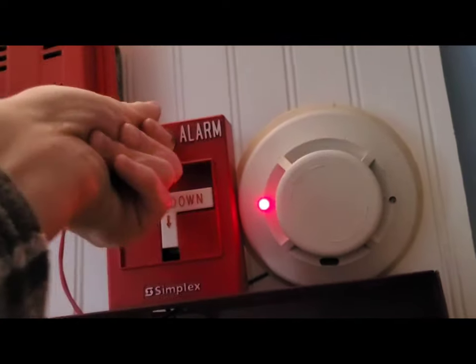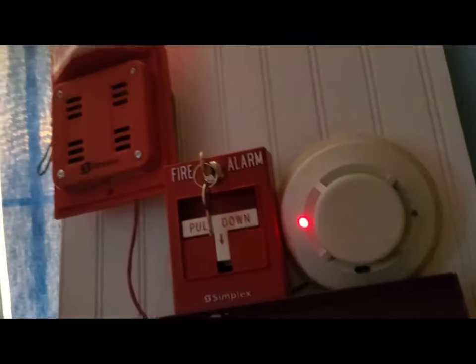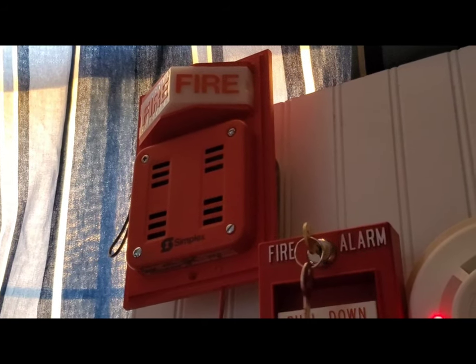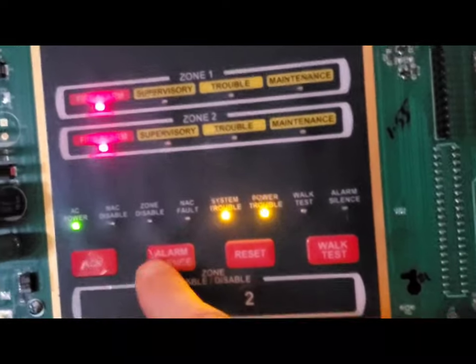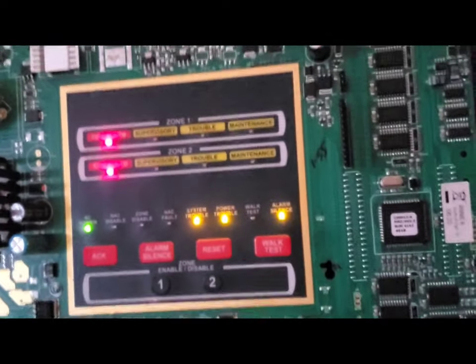Okie dokie. And now I have the sun peeking through my window, which is great. You know what? For fun, I think we're just gonna key activate the full station, so here we go. So now we have alarm for zone 1 and 2. Yeah, all the lights are on.